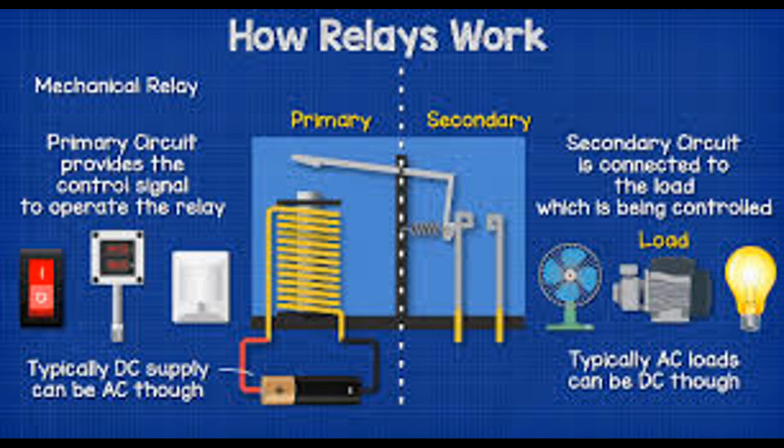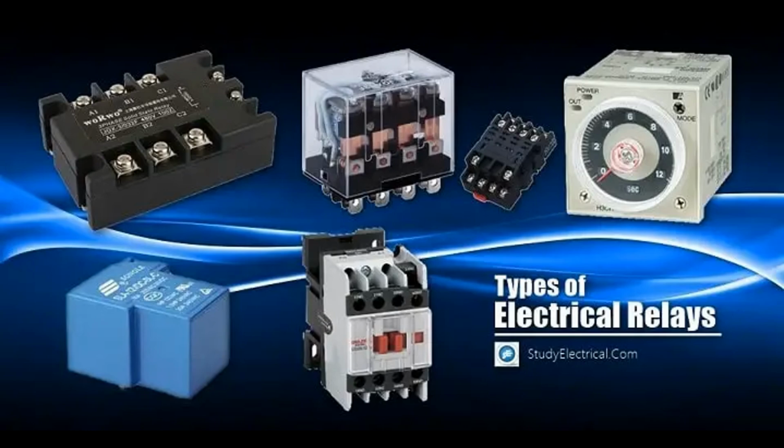Re-establishment of circuit status. The return of the switch mechanism to its default state re-establishes the original status of the electrical circuit connected to the relay's contacts. For example, if the relay was controlling the power supply to a load, such as a motor or a heater, deactivating the relay would interrupt the flow of electricity to the load, turning it off.